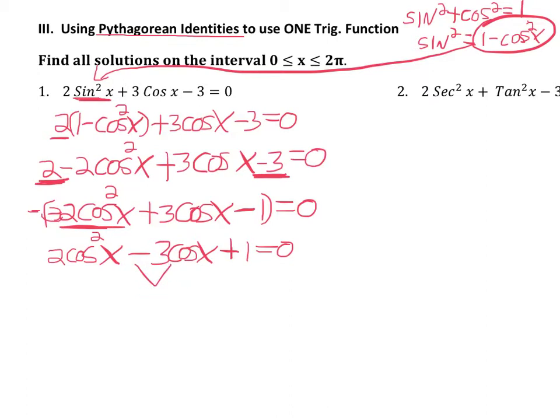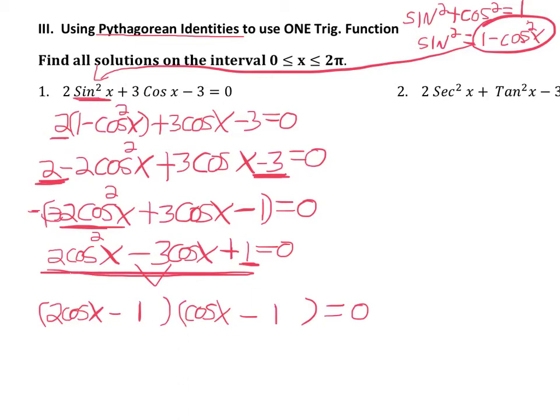Now I'm going to factor this into two binomials. Since it's 2 cosine squared of x, one of them has to be 2 cosine of x, and the first term for the other one has to be cosine of x. And then you really don't have any options. This last term is 1, and you're going to have both minuses in here, so the only factors of 1 we have are 1 and 1. And if you FOIL that out, the 2 cosine x minus 1 times cosine of x minus 1, it gives you this quadratic trinomial back. So then the hard work is really done.